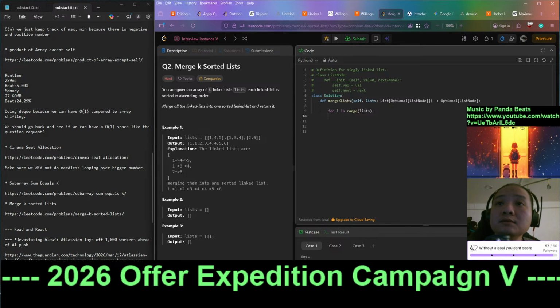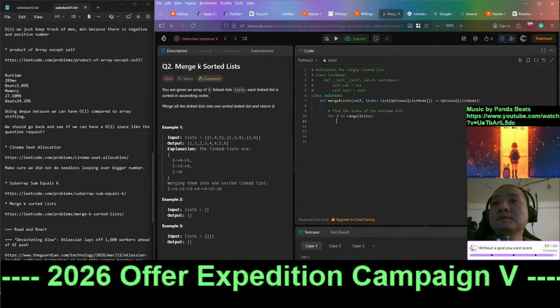First, find the minimum out of all the lists. Find the index of the minimum list.